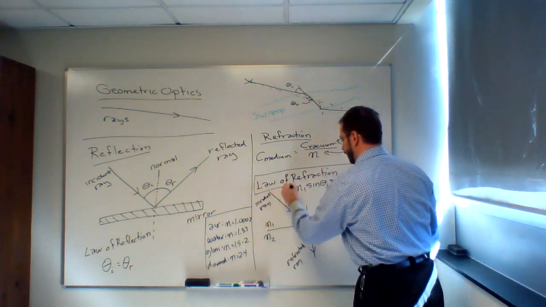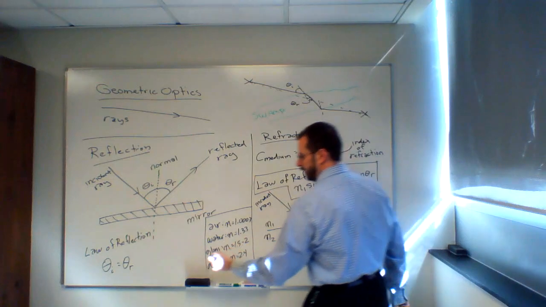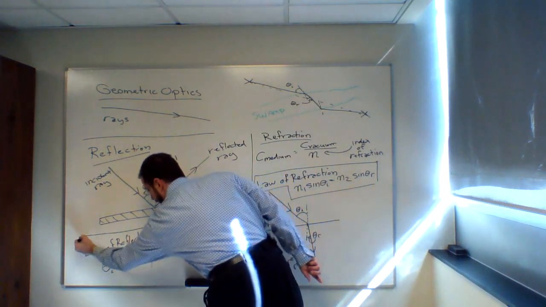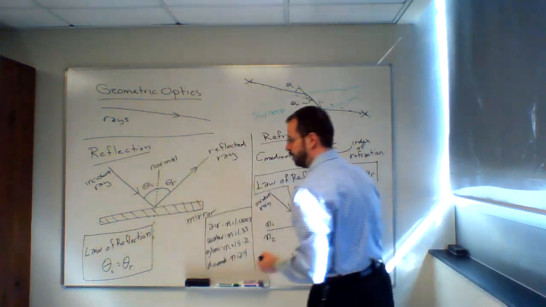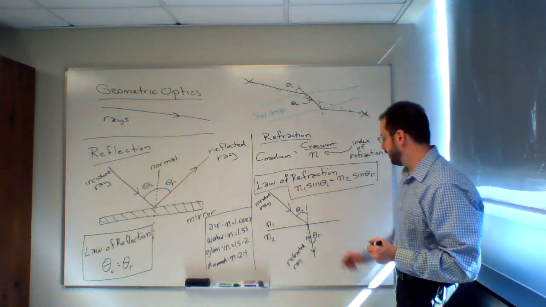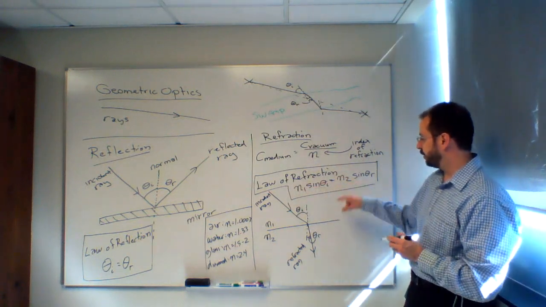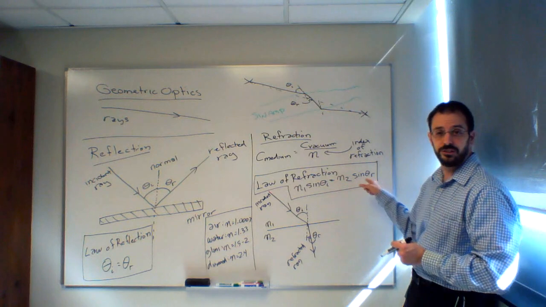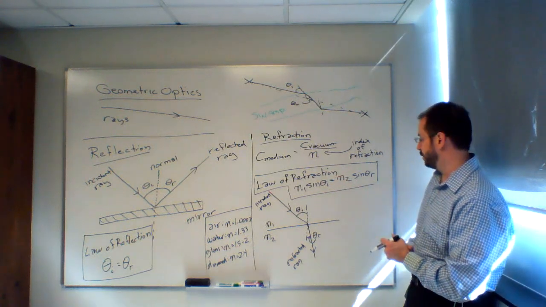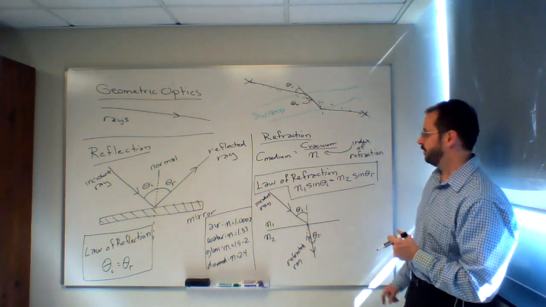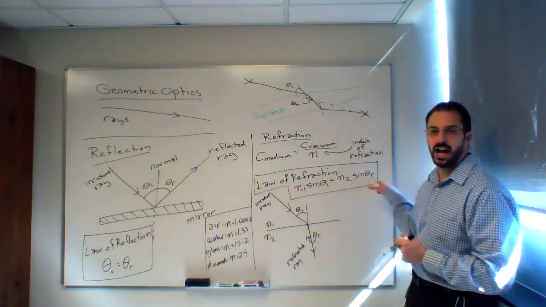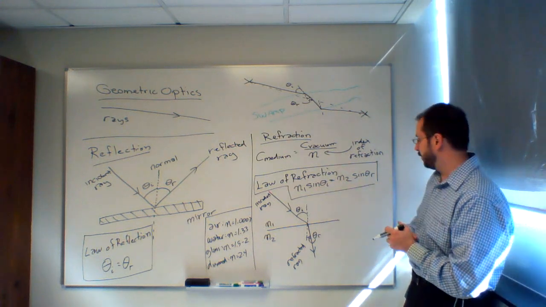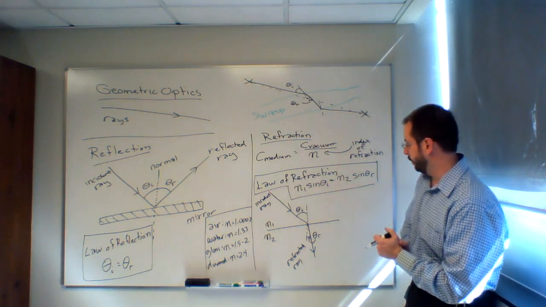So that's the relationship between the two of those, and I'm going to put this in a box since this is one of our important results, and I will also put the law of reflection in a box. So the way that I would use this is, if I know the two indices of refraction and I know one of these angles, I could figure out the other one by algebraically solving. Or conversely, if I knew both of the angles and I knew one of the indices of refraction, I could find what the other one is.